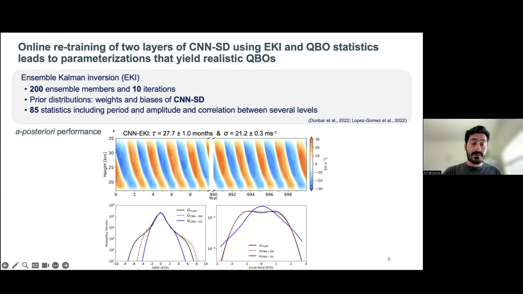Also, we were not able to online train a CNN from scratch, regardless of the number of ensemble or statistics that we are using. From scratch, meaning starting from random priors, and that shows the importance of priors during online learning. And here, because we start from the weights and biases from the CNN trained offline in a small data regime, we call this approach offline-online learning, which starts with an already offline trained neural network and then applies online learning upon it.